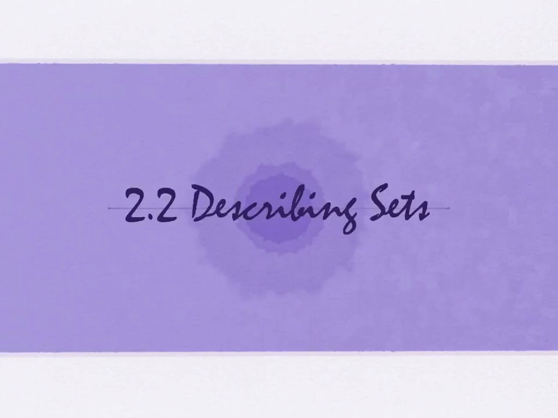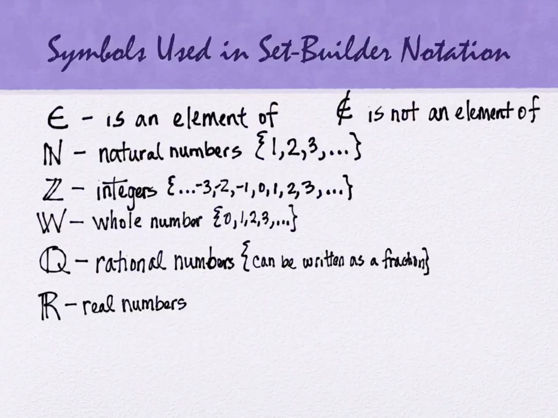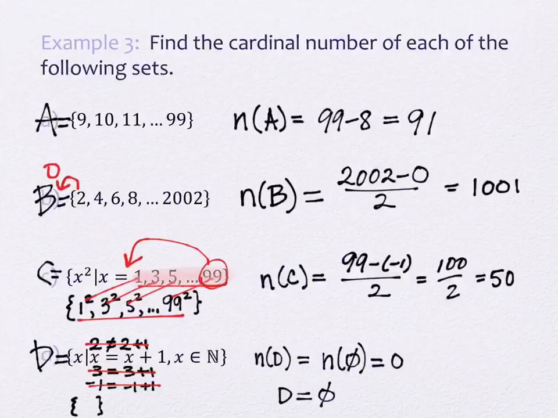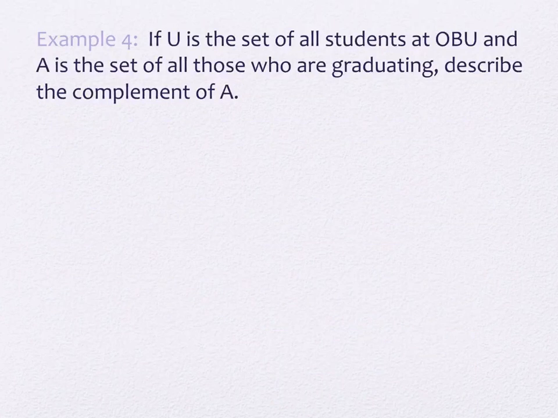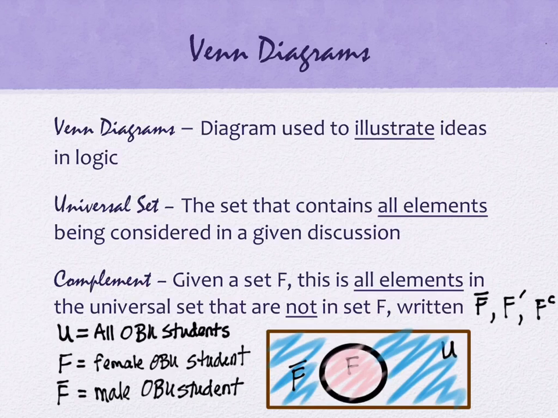Last time we started section 2.2, which was describing sets. We had a lot of vocabulary, and I think we ended up right here. Does that look right? Okay. So we had talked on this slide about complements, and how complements are everything in the universal set, whatever that is, that are not in the smaller set you're describing or isolating some portion of. The example we had given was female students compared to all OBU students, where the complement would be the male students at OBU.